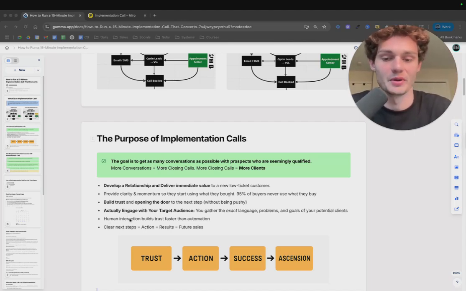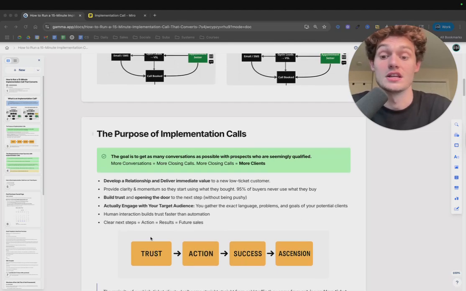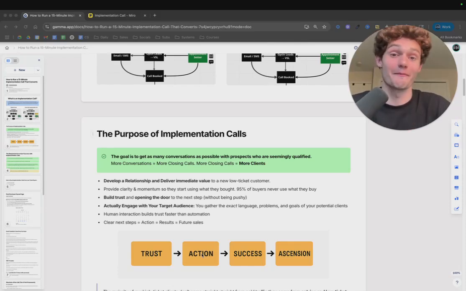Human interaction builds trust faster than automation. And again, this is the process that we are taking our prospects through, okay? Number one, building trust with you, with the solution, with the mechanism, okay? The action, okay? I just ran a marathon. I had a whole training plan. I at least had some level of trust in the plan I was following to run hundreds of miles and actually commit to that, okay? You don't do anything without trust. So we have to build trust in the mechanism, and most importantly, I'd say clarity. More than trust is clarity that this will work and this is the action that we're taking.